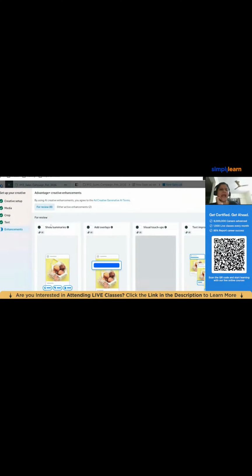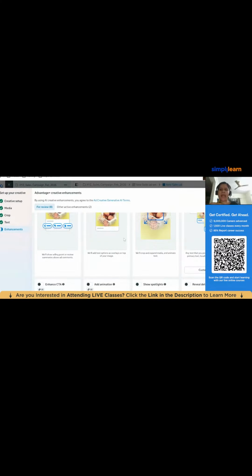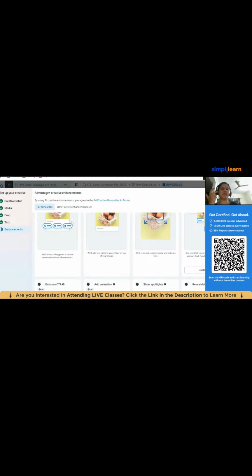Now these are all AI recommendations. So Meta has their own AI suggestions within the platform. Okay, so if you want, you can turn this on. Nowadays, the brands that I'm working with are not okay with turning this on, because it will change the way your creatives are showcased. Okay, they want their control. They don't want the platform to take the control, hence they don't ask us to enable this.